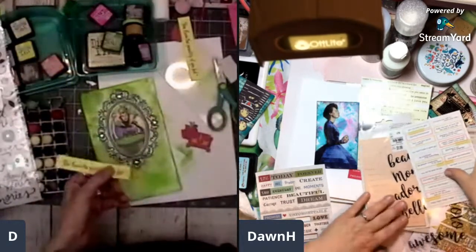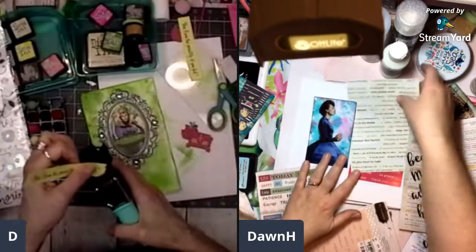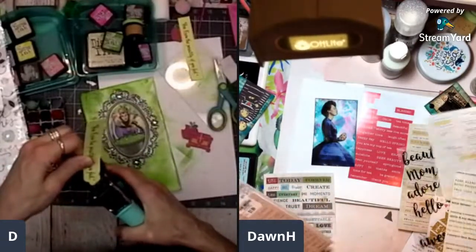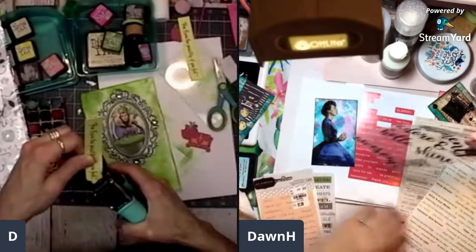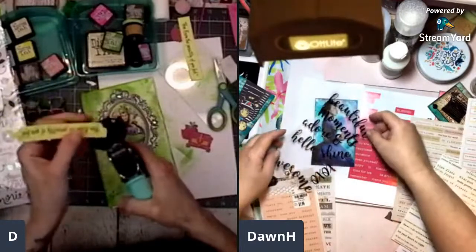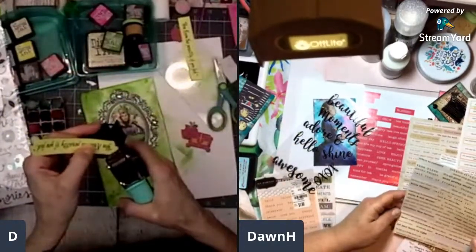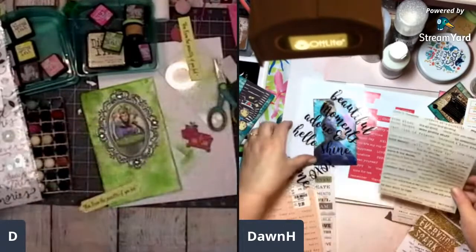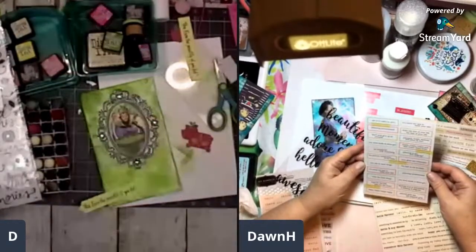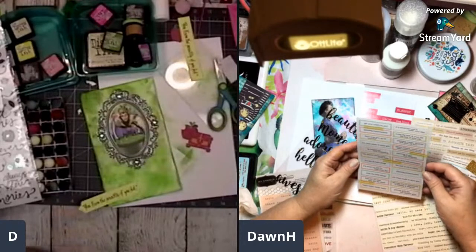Actually, you know what? I want to use scallop. Can I use scallop? It's going to go away. All right. I think it's a little more generic than I'd like, but I really like these stickers I have. I might use this shine. And then I have a word sticker. Oh, I do like that surround yourself with greatness, but I don't like the color of it. This will be for sparkling char. It'll be shiny. Hold on.